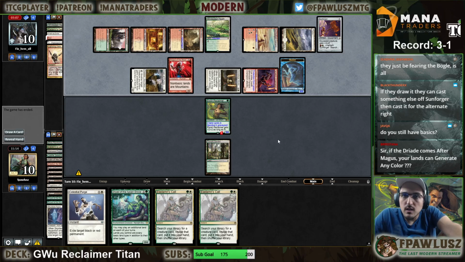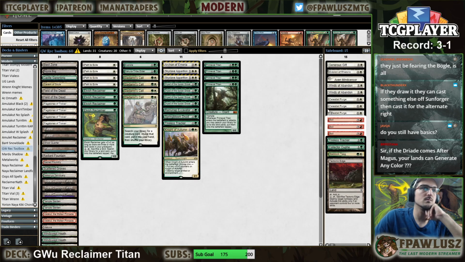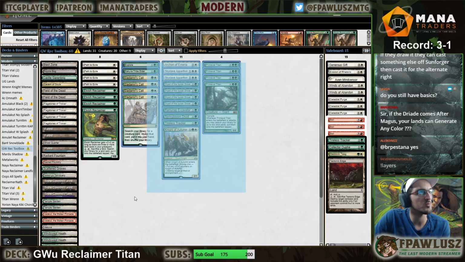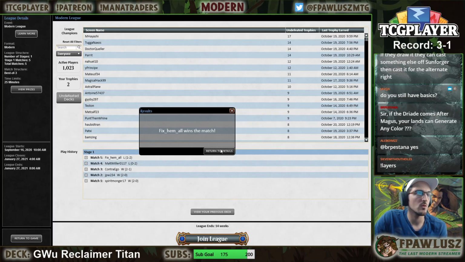If the Dryad comes after Magus, your lands can generate any color. Yes, BR Pestana. Alright, so 3-0 start into losing badly to 4-color Saheeli and then getting cheesed out by Magus of the Moon plus Giver protection. Still okay. Still okay. No, that's not the list actually though.